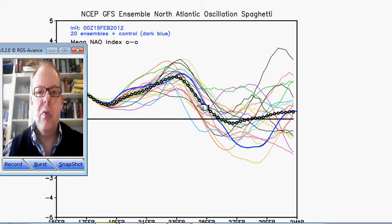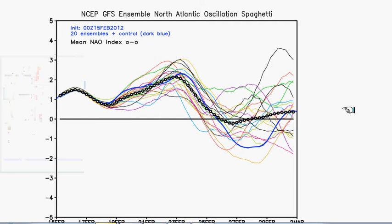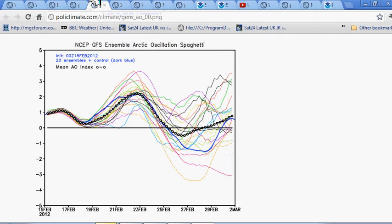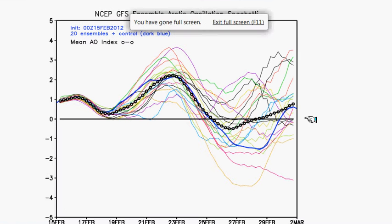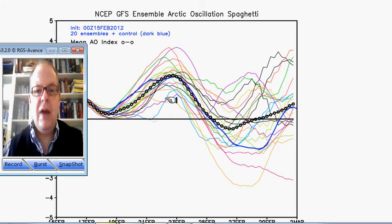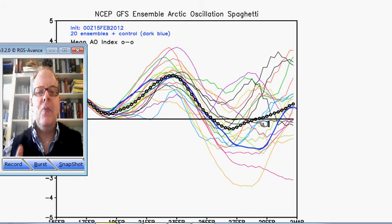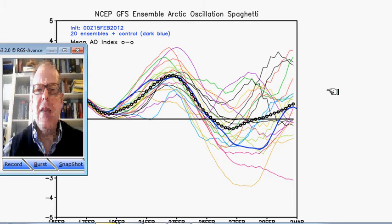We're watching this — it looks reasonable that the westerly flow could weaken, but the ECMWF doesn't see that; it's keeping things more westerly. The Arctic Oscillation, which measures how easy it is for cold air to get off the pole, is generally in positive territory, keeping that colder air further northwards. But look — it dips negative as those weaker westerly winds set in across the Atlantic, hinting at the possibility of colder air trying to get further south in this GFS run.